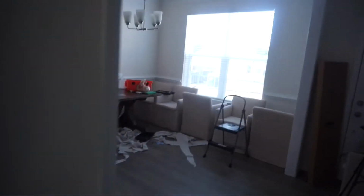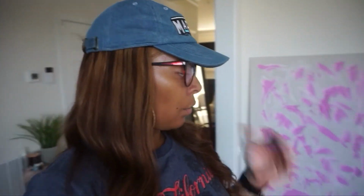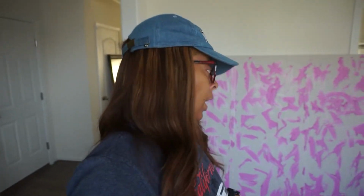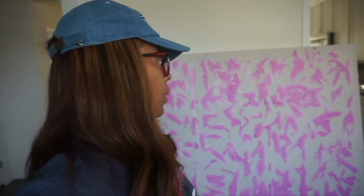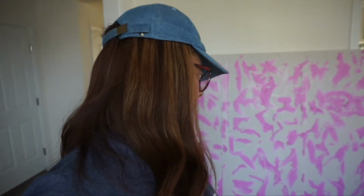So, I'm basically done for the day because I have to let this dry. And I'll probably pick up the paint tomorrow in the morning. I hope it's dry by then. And then maybe on my lunch break, do the base coat. But yeah, see you guys.